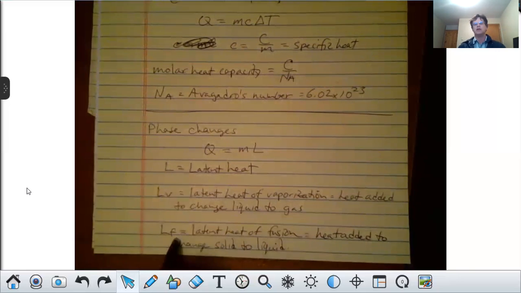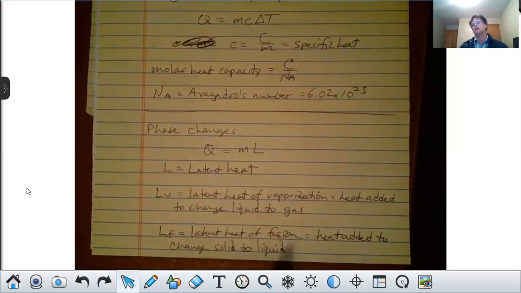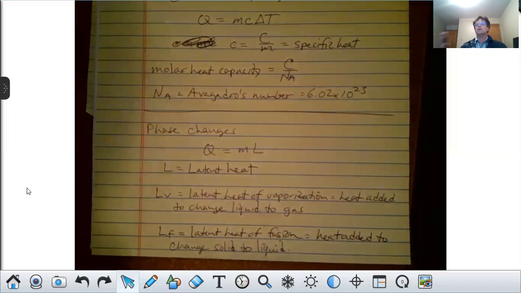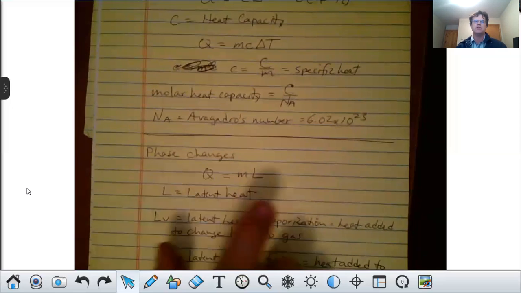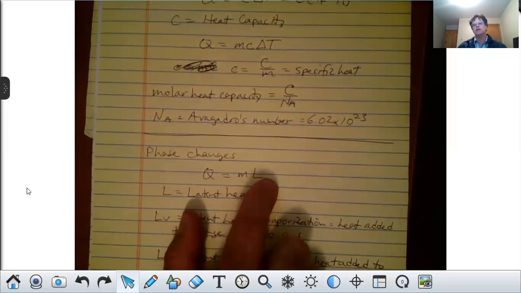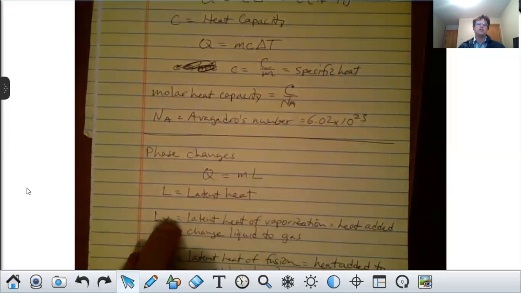Now, latent heat of fusion, L F, is a number or amount of energy added to a certain mass to make it melt. So heat added to change a solid to a liquid. So if you have a plus Q again, you want to heat up water or ice, you add heat, m L F amount in order to get it to melt. But you could also freeze it. You subtract that m L F to change the water into ice. So anytime you have these phase changes, you'll use a formula of this type.